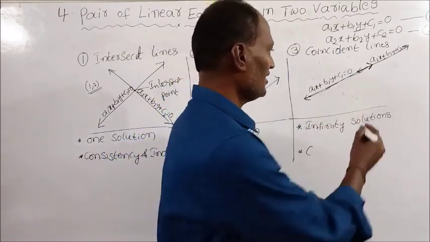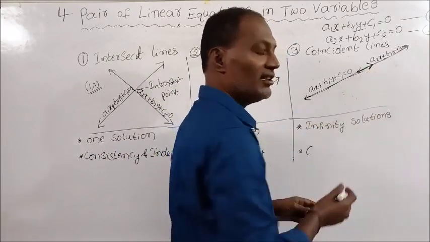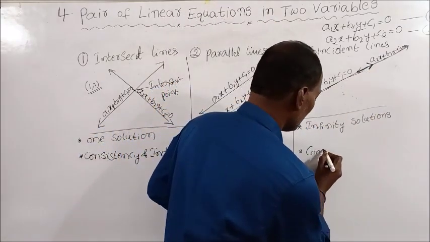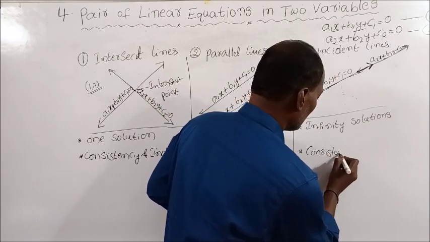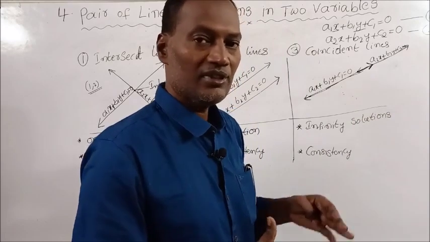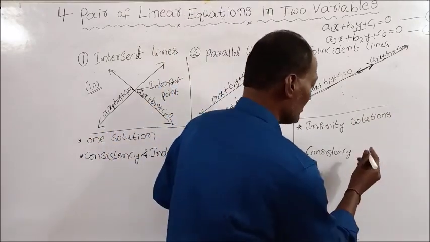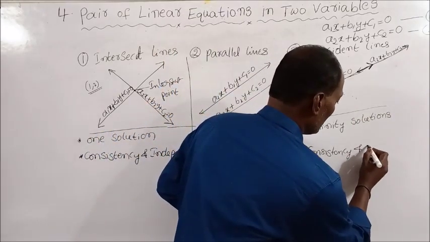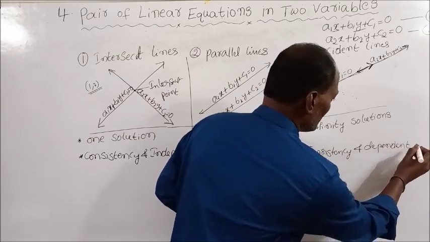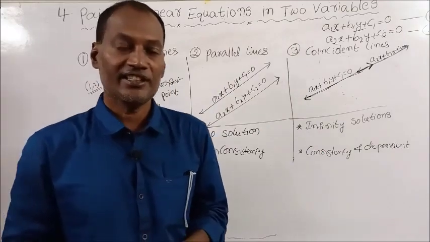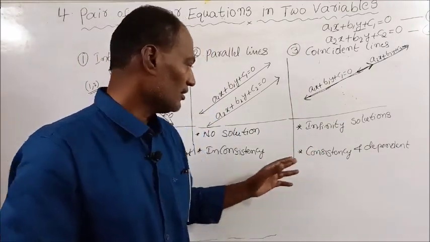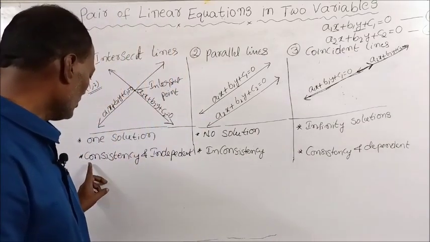These points are on the same line. So this is consistency. The set of values are matching and the same in every linear equation. Consistency and dependent. These things will be asked in the question, in the exam.